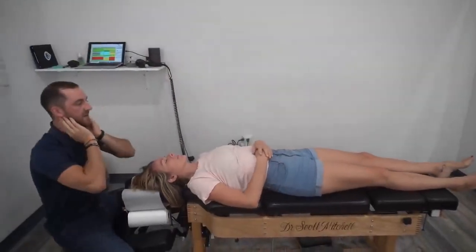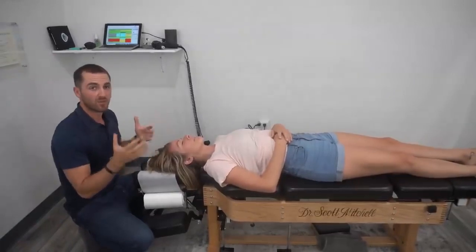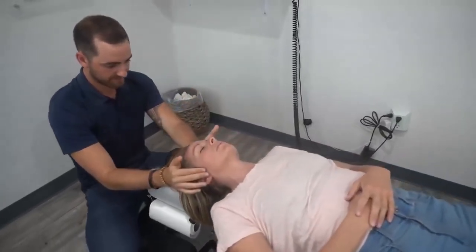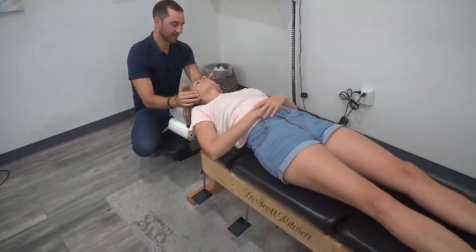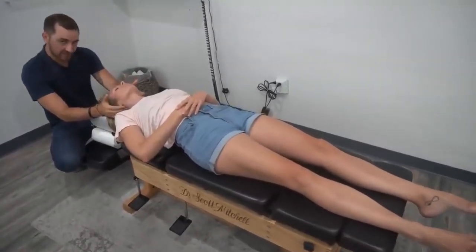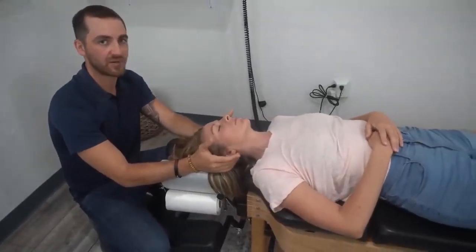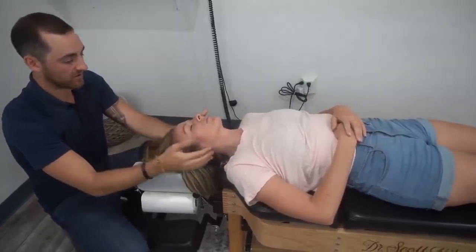Now we want to feel the upper part of the neck. Prior to this we did different ranges of motion in her neck to see how it was moving and where it was stuck. What we noticed was that both times turning to the right was more difficult. You said you still feel like it's going to the right side — and you get kind of a pull or strain over here. So we'll adjust the neck first and then recheck the jaw to see if it actually needs to be adjusted, because 80 to 90 percent of the time when someone has jaw issues it's not actually the jaw, it's really the upper neck. The nerves in the upper neck control a lot of the muscles that control the jaw.